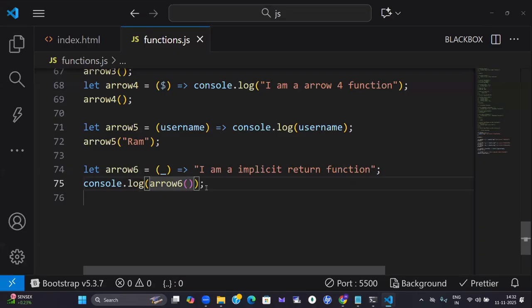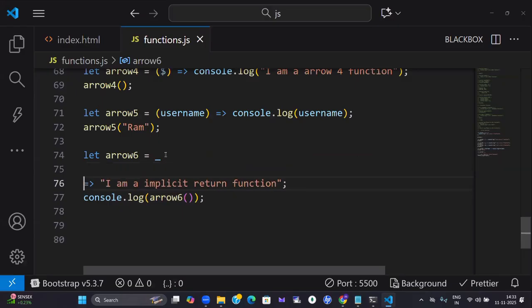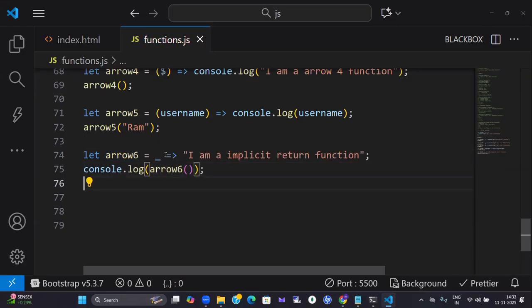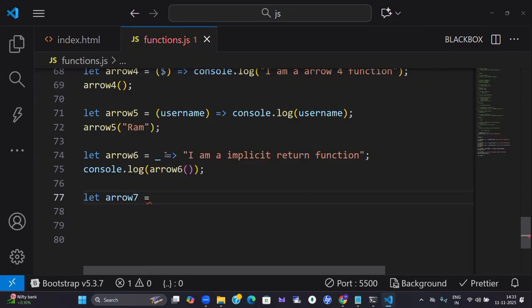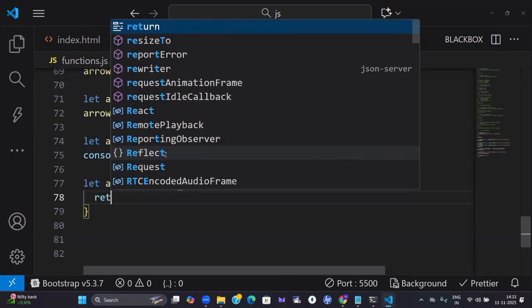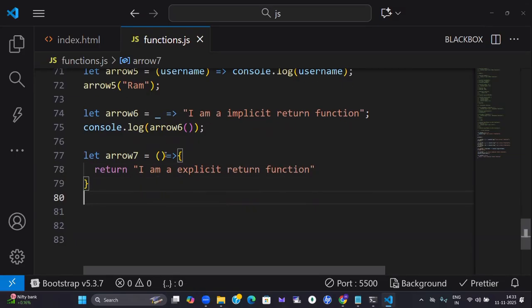So next one, what I have: explicit return only, right? Let arrow7 equals to parenthesis, arrow, return "I am a explicit return function".